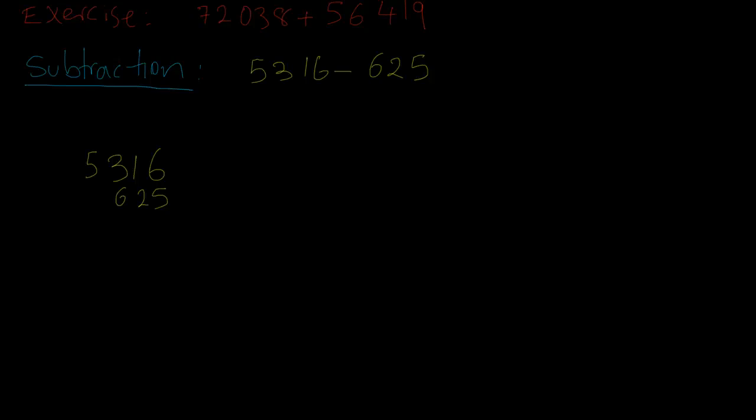We start again from the left and subtract 6 from 3. Since 6 is greater than 3, instead of subtracting 6 from 3, we are going to subtract it from 53. Instead of borrowing, we'll be just subtracting from the two digits. So our first step is to subtract 6 from 53, and of course the result is 47. So we are going to replace 53 with 47. This is the first step of the algorithm.